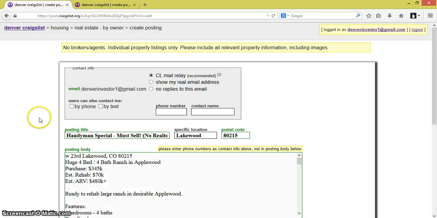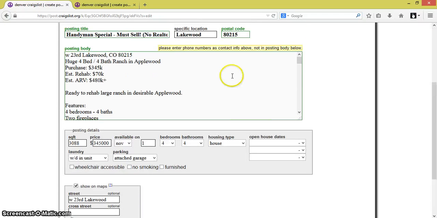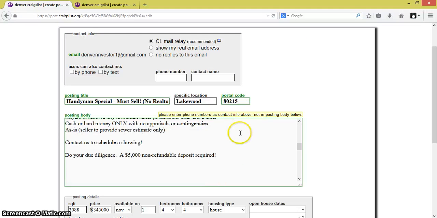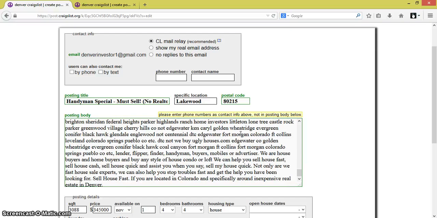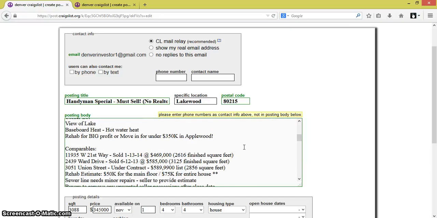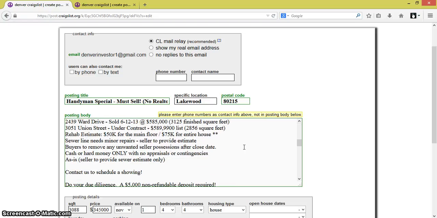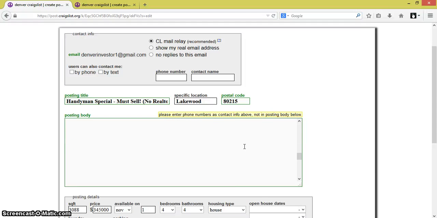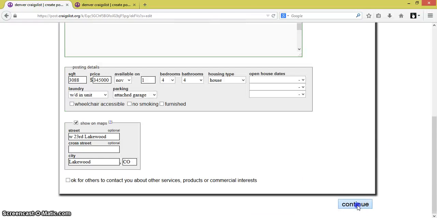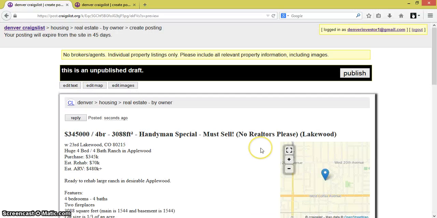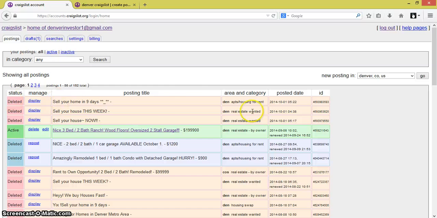It's in there again. I'm not sure where it's seeing it, but anyways, once we go to publish, it will be published. It will show in your account. If you go to my account, it would show it right here as posted.